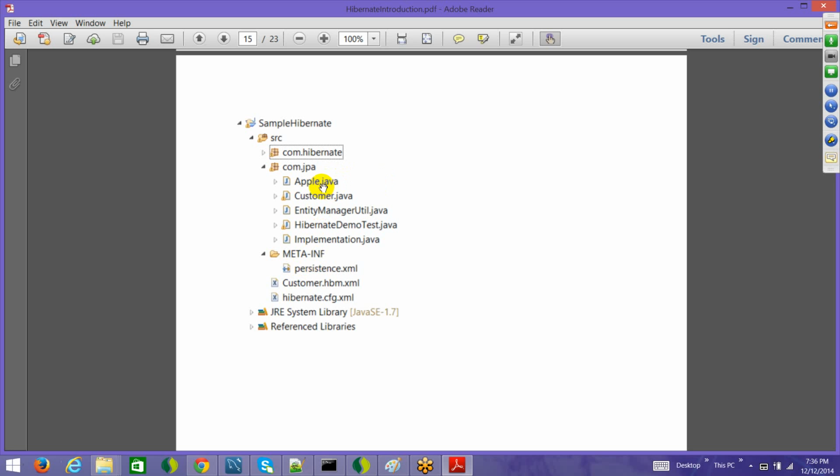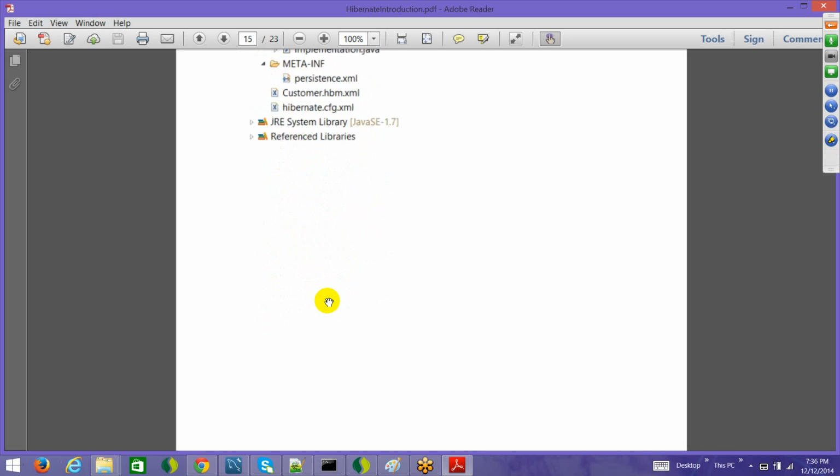So forget about the implementation, that is something else. You have Customer, which is the entity class. Then you have EntityManagerUtil, which basically gets you a reference of the entity manager, I mean, how to actually relate it to the DB, because here you do not deal with session and session factory. You use entity manager factory. Okay, and then this is the main class which you have. All right. So let's go below and see.